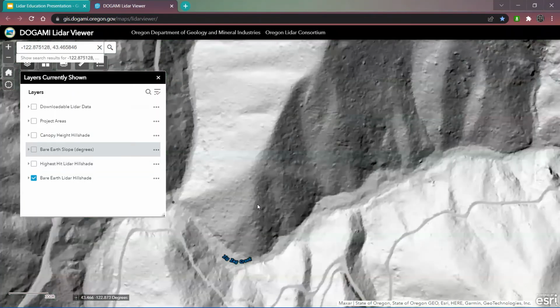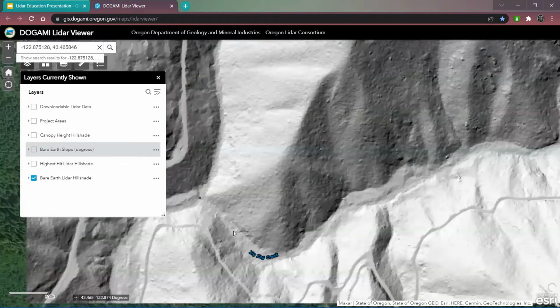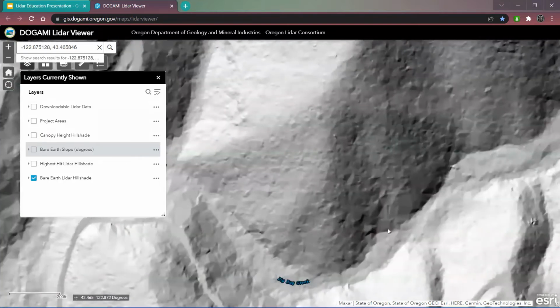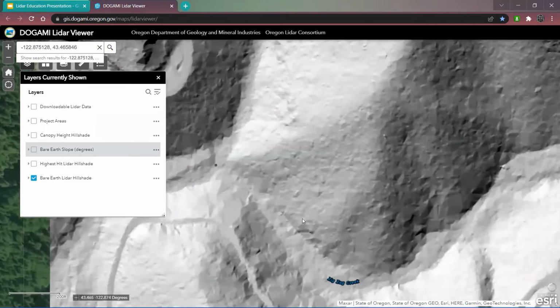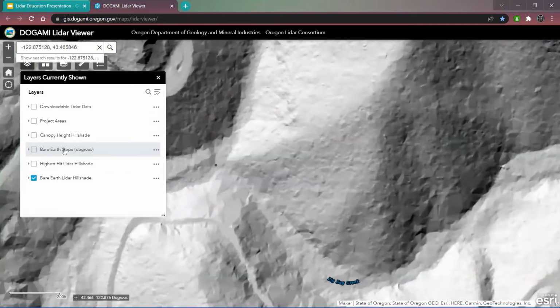And then here is the bare earth LiDAR hillshade without trees. And on this view, it's kind of difficult at times to see the creeks and the waterways, and that's why the bare earth slope is generally better for those. And the hillshade is generally better for the hills.